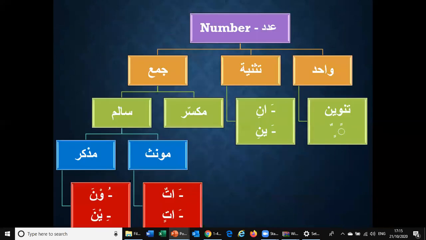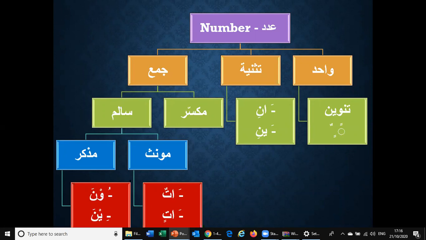Okay. Then you look at another attribute, which is the adad. Adad being number. In most languages, you have singular, you have plural. In Arabic, you have singular, dual, and plural. So singular is wahid, generally denoted by tanween. Tanween is two zabars, two zairs, two pesh: dhammatan, fathatan, kasratan. So you have two of those. And if you have that, that suggests singularity, not all the time, but most of the time actually. So this is wahid or mufrad.